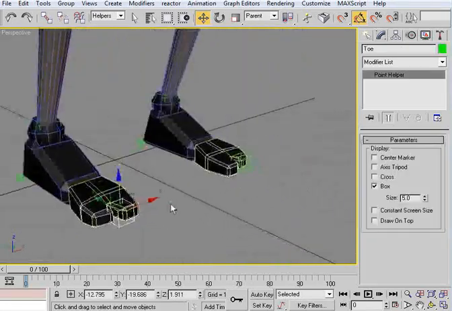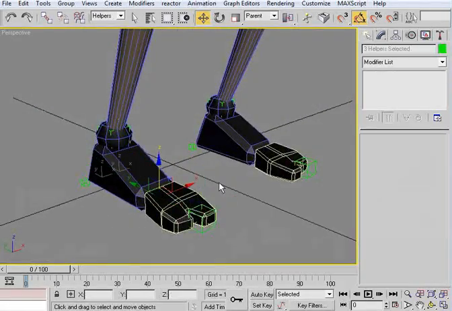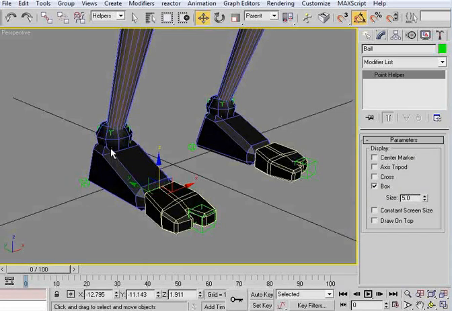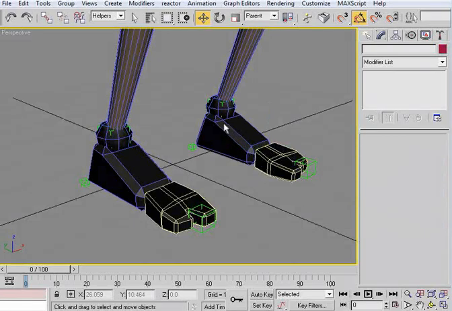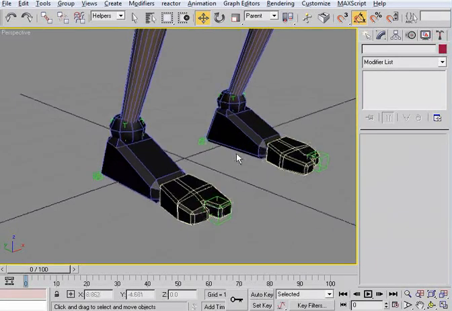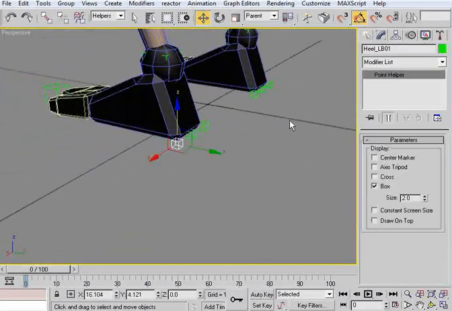If I walk through the names, ball, and then heel base and heel RB and all these things, these guys are copies, so they all have this 01 attached to the end. So I'm just going to get rid of those.